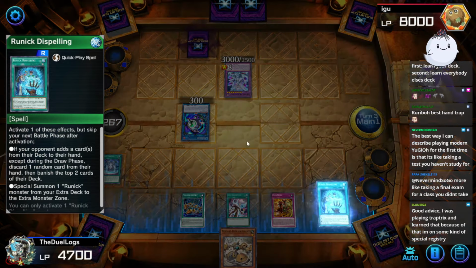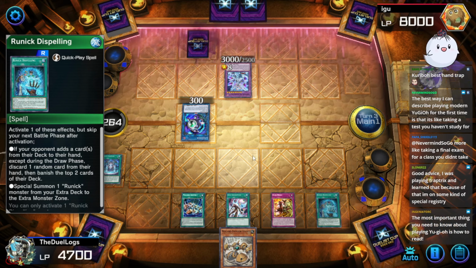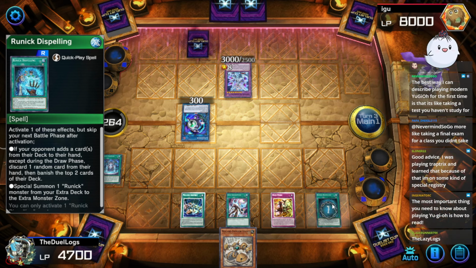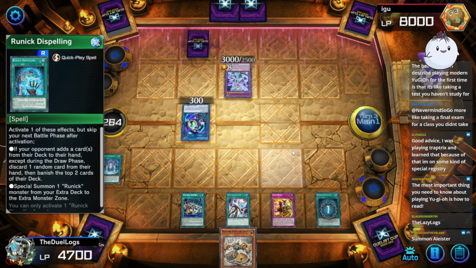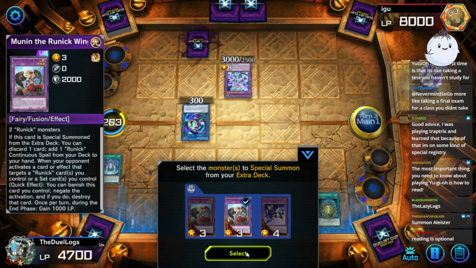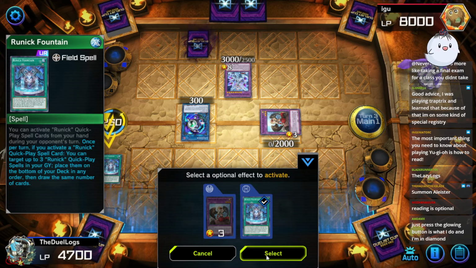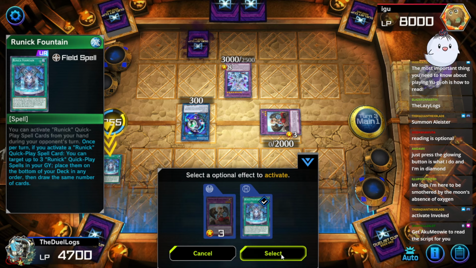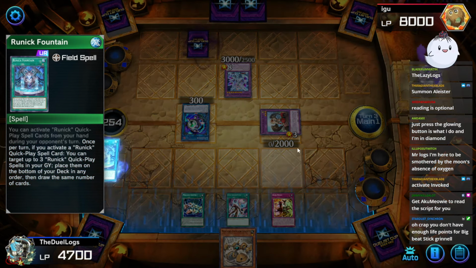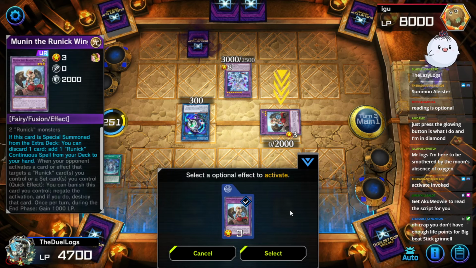Okay. Good advice is playing trap tricks. Special summon a runic monster from your deck. Yes, I would love to special summon a runic monster from my deck. The lazy Logs? Shut up. You're lazy. Okay, runic fountain. No, we want to use this one first, to get two cards. And we don't want to use this one at all.